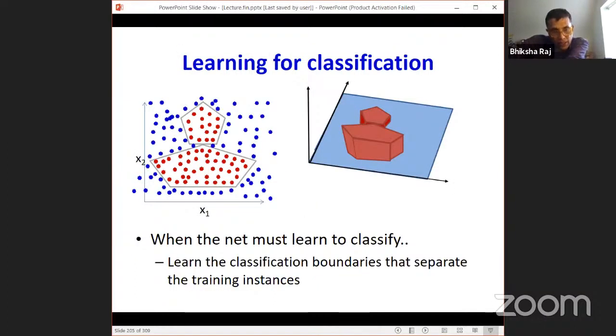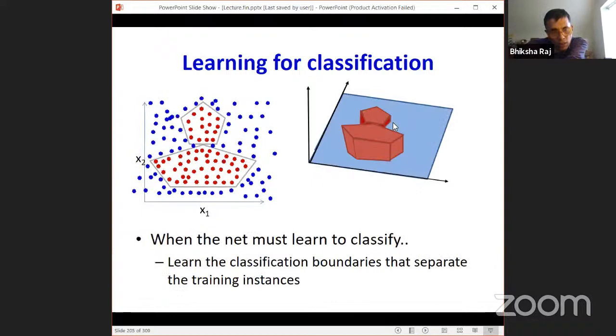Now consider a classification problem. In a classification problem, let's consider this double pentagon problem again. We want to learn this double pentagon decision boundary, except you're not going to be given the decision boundaries to learn. Somebody gives you these red and blue dots as your training samples. Red dots have class label 1, blue dots have class label 0. And just from these dots, you have to learn a function. You have to learn this double pentagon decision boundary. Or the entire network has got to look like this. It produces an output of 0 outside the double pentagon and a 1 inside.